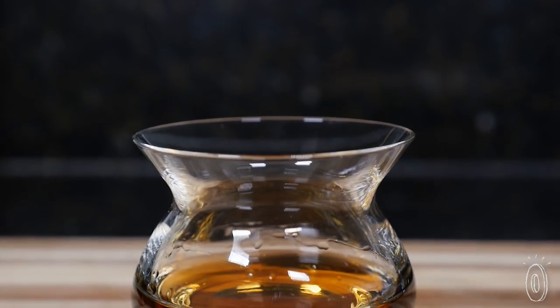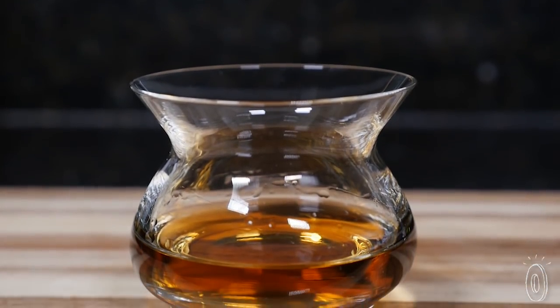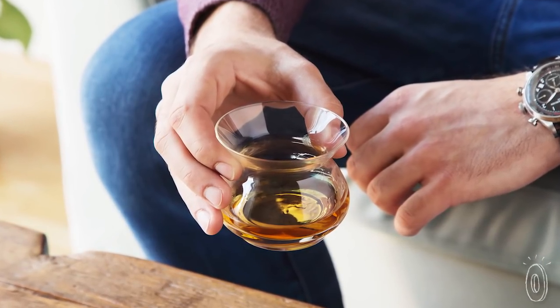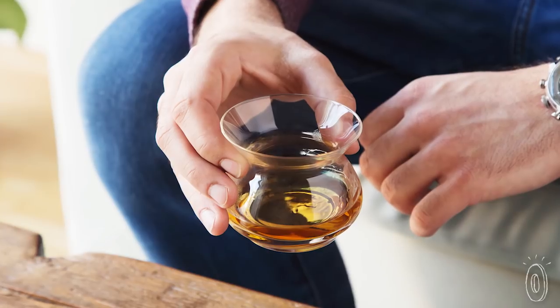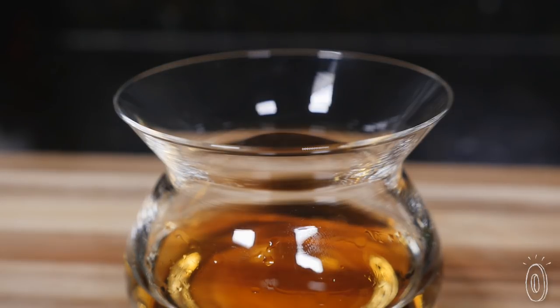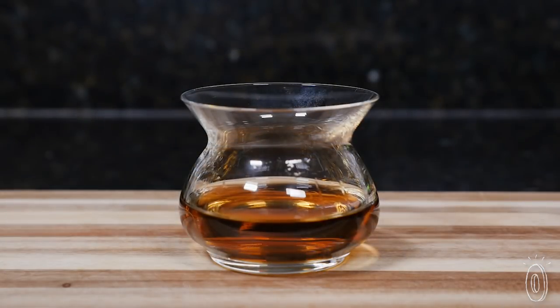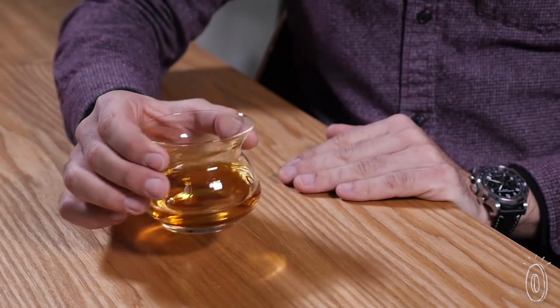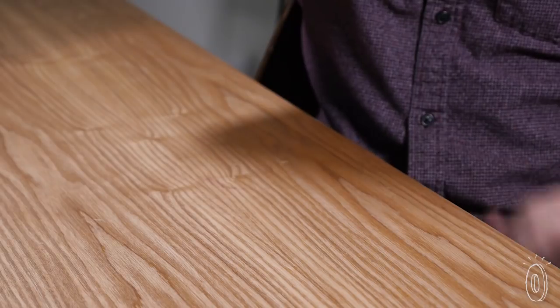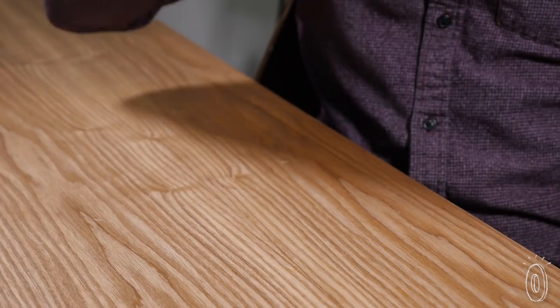The Artisan Neat Glass eliminates that nose burn from alcohol vapors. It took 52 revisions, hundreds of tastings, and years of research to get the design just right. Its short stature and flared rim gets your nose closer to where the flavor lurks and lets the alcohol dissipate more quickly, out and away from the nose. The wide swirling bowl helps the aromas evaporate and open up to let all the flavors shine when you take a sip.